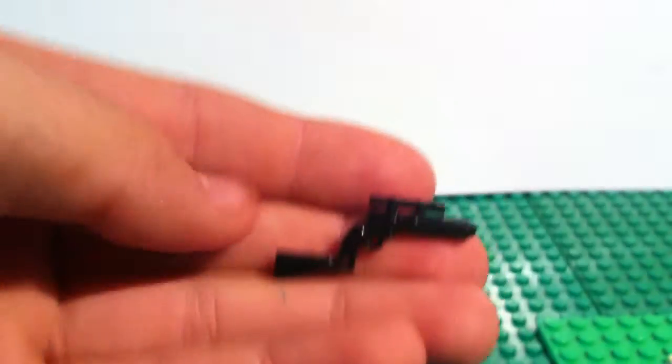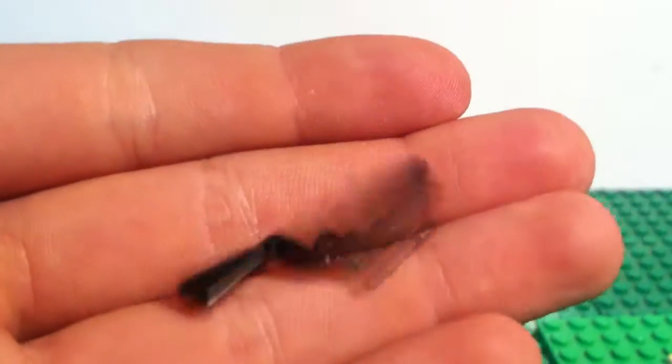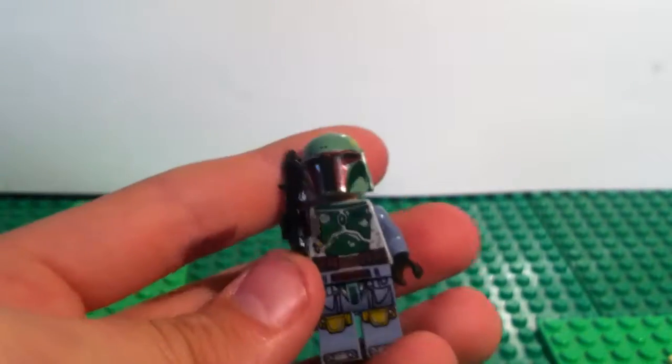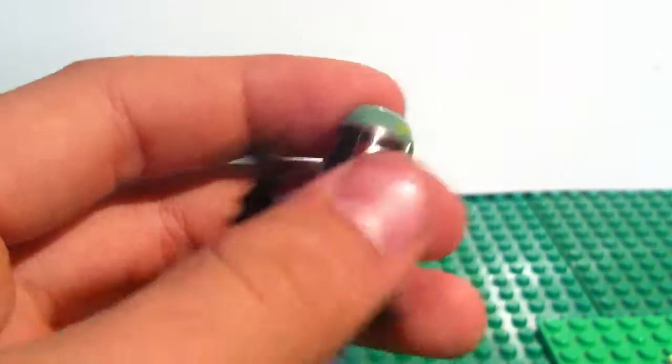Next gun that we are going to have is the EE3 blaster rifle. Well, it's a carbine. Blaster carbine that is most commonly used by Boba Fett. Here's Boba Fett, and I'm going to give him his E3. There. Now he looks dope. I wish he kept his Westar-34 blasters.